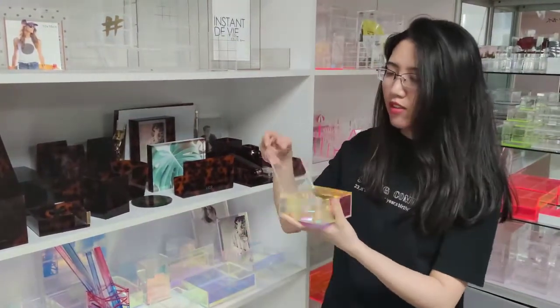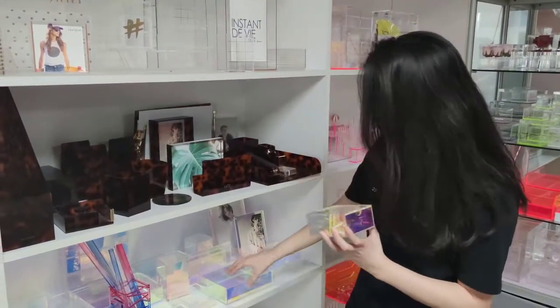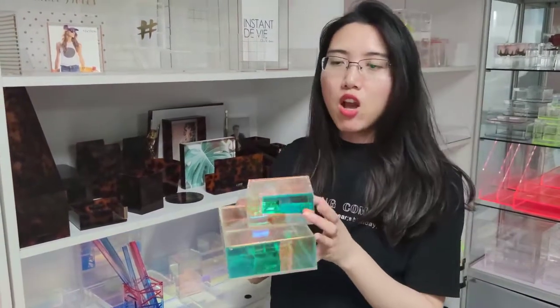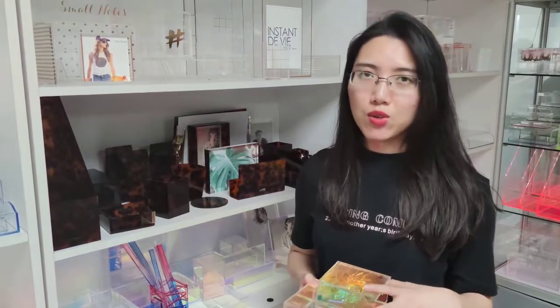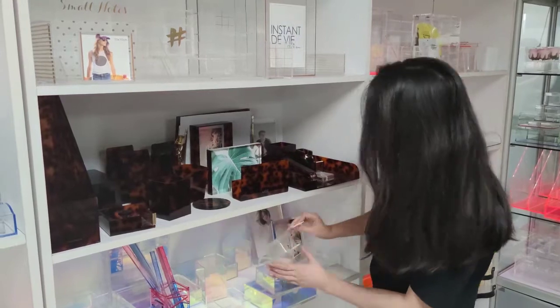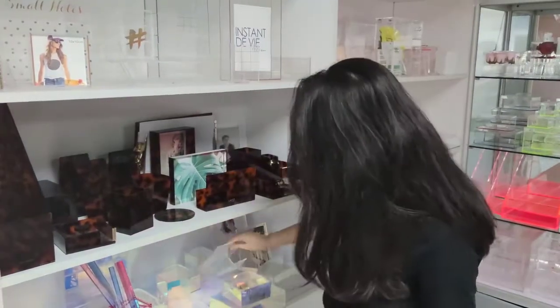This one is storage box with lid. This one is also storage box. So we can make different size storage boxes with in-resin acrylic. If you want to customize your size, please don't hesitate to contact us or let us know your email address. We will contact you as soon as possible. Let's go ahead. This one is in-resin acrylic letter holder.